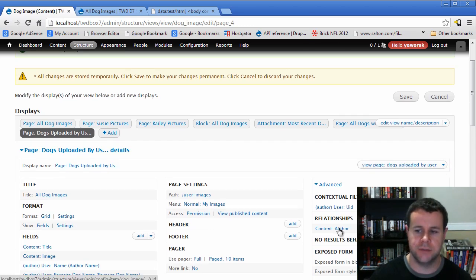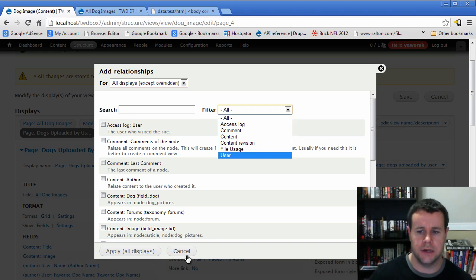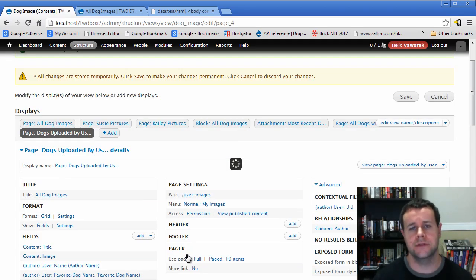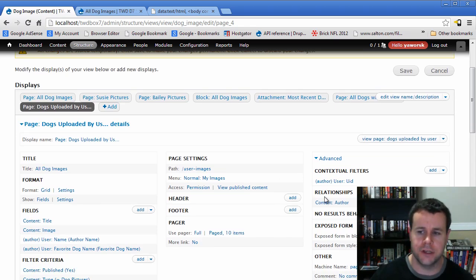And then in terms of relationships, author relationship is often pretty common. You'll also have a node relationship, right? If you can relate things on the node. Locations, sometimes, if you're using the location module. I think those are the most common that I've run across. But I'm sure there are plenty more out there, especially if you're using other modules like the flag module or user relationships, that kind of thing. You can introduce a number of different relationships. Taxonomy is always a key one. Views comes with its own taxonomy override.